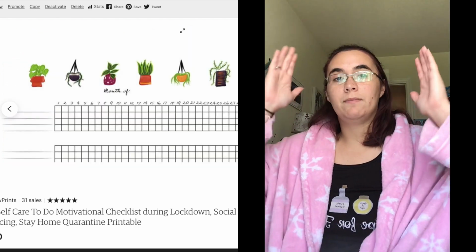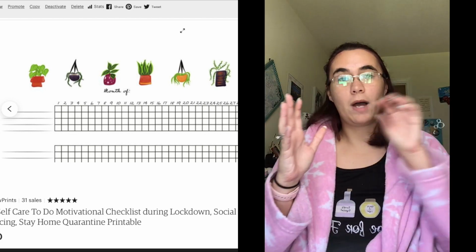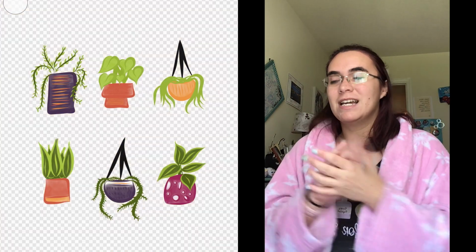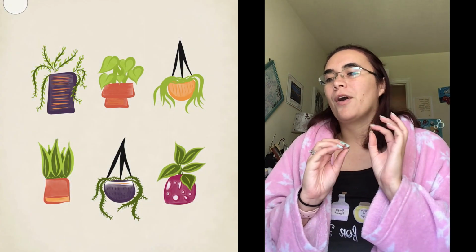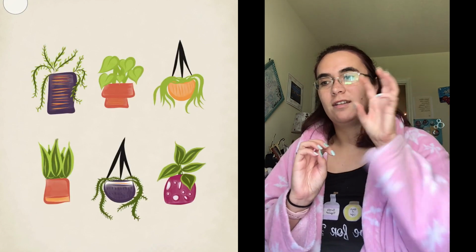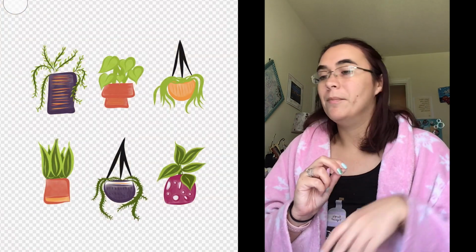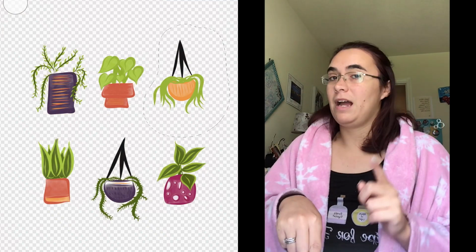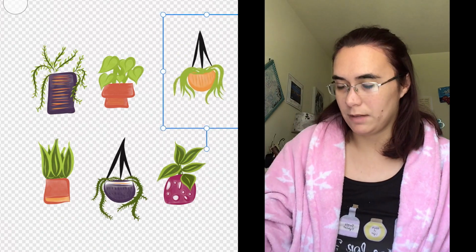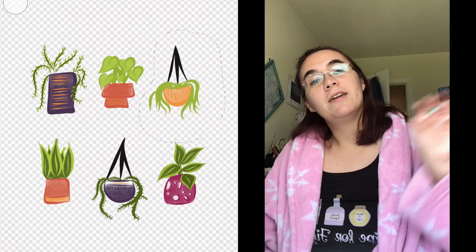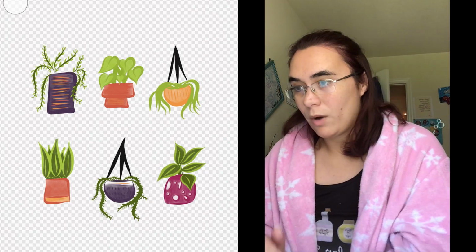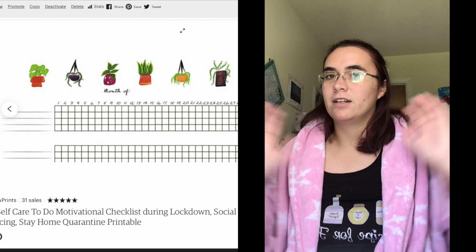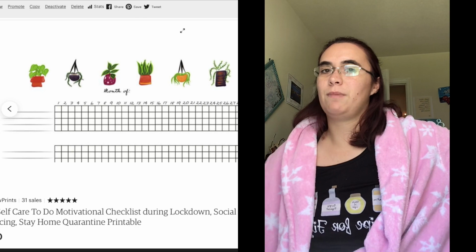For example, these little pots and plants here, this was a picture image that I designed. It had all the pots and plants, and then I made a little background for it. But because those pots were individual things, on an individual layer, and it wasn't all flattened, I was able to transfer the file from my iPad as a Photoshop file to my computer, and then individually grab each pot and plant and put them where I want them. And since I design my images so large, it still looked good, because you can shrink something down and it'll still look good, but when you expand it, it gets pixely.